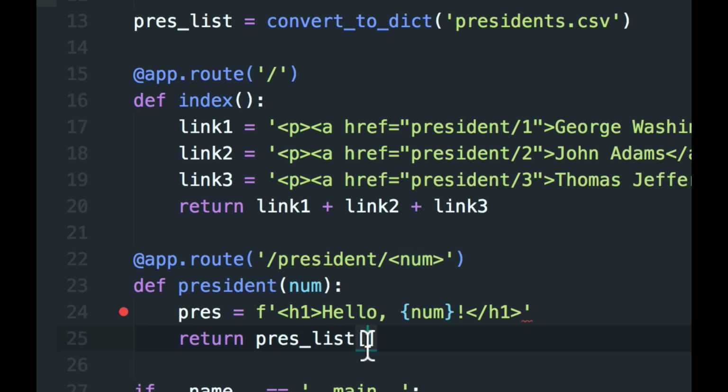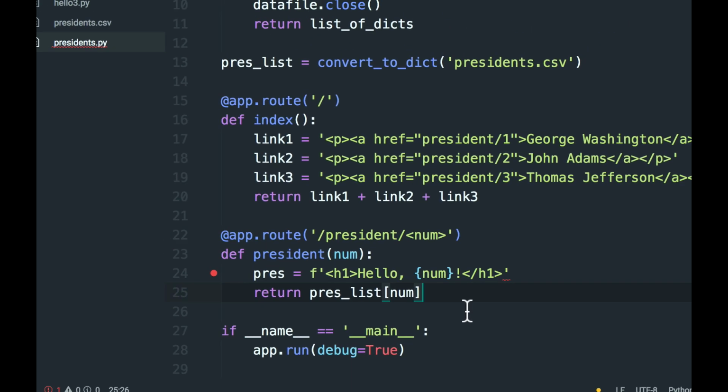What if we just return the list item that corresponds to the number? So our variable is number, and we know from what we did before, right now we're testing president number 1, number 2, and number 3. If we feed in that number, each item in a list, you can get the value out of it by using its index number. So if I feed it 1 here, this will be 1. And if I feed it 2 here, this will be 2. So let's see what we get if we do that. So save the app, and since we're running it in debug mode, we don't have to restart the server. We can just reload the page.